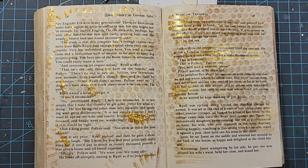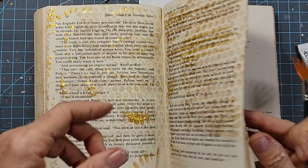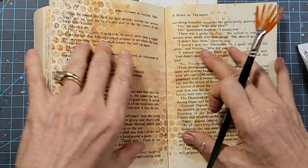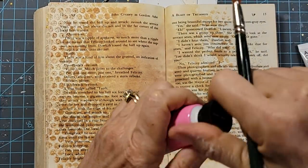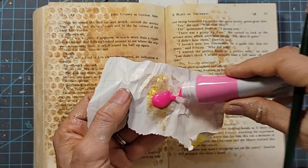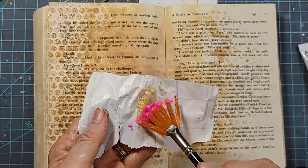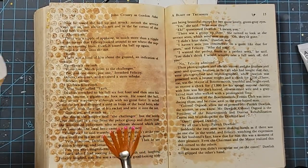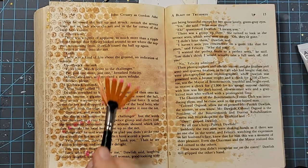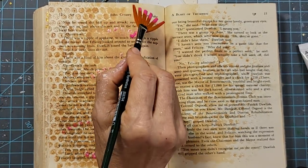Should we try the pink too? Why not? We have it out. Let's do it. Okay, we're not going to wait for that to dry. It would be best to wait for this to dry, but who wants to wait for that? Not me. No. Certainly not you guys. Okay, here we go. This is pink. And now we're going to get the same little piece of paper, put some sparkle. I guess this is like a metallic acrylic. This is very intense. Okay, we're going to do the bird feet walking. Okay, these are actual bird feet. Here comes the bird walking across the paper. It's a weird bird, isn't it? Like big bird coming across.